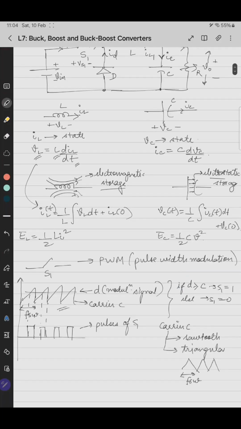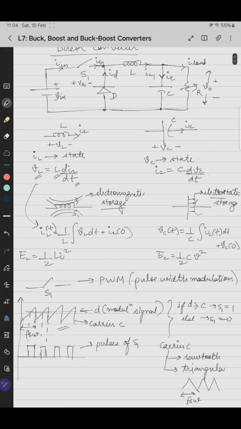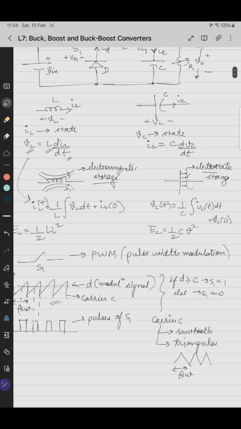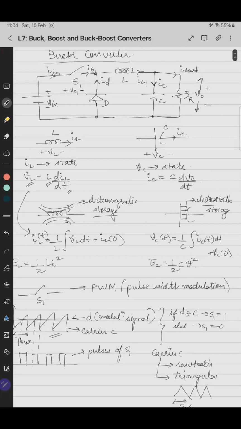So in switching power converters, based on the switch position, this particular power converter is highly discontinuous in nature, because when the switch is on, the circuit connection is somewhat different, and when the switch is off, the circuit connection is somewhat different. And we have to analyze the states of the system. Here it's a second order system because it has two energy storing elements. So the states are the inductor current and the capacitor, or the output voltage. So we have to analyze this circuit with respect to the switching.